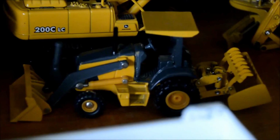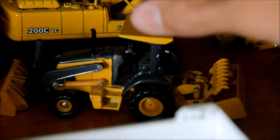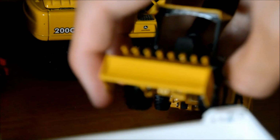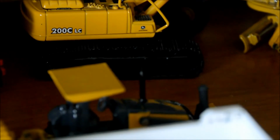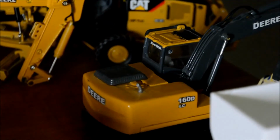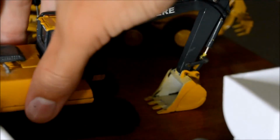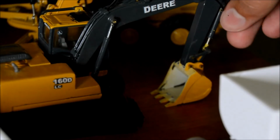This one is definitely one of my favorite models, maybe only because I just see them so often around here. This entire back part, the box, was made by me. Yeah, I made the canopy. There was a lot of work involved in this one. Let's zoom out a bit. There we got the Deere 160. Tripod is being difficult. Finally, got a legitimate bucket to it. Building a thumb for it, and it's going to a guy who bought it.